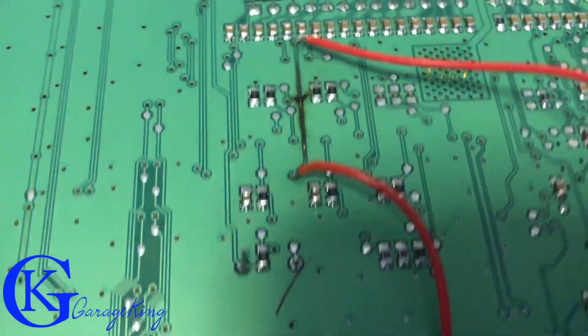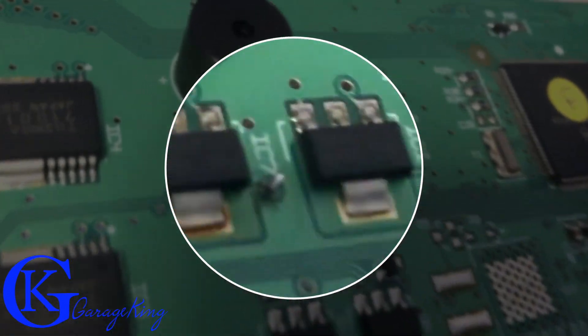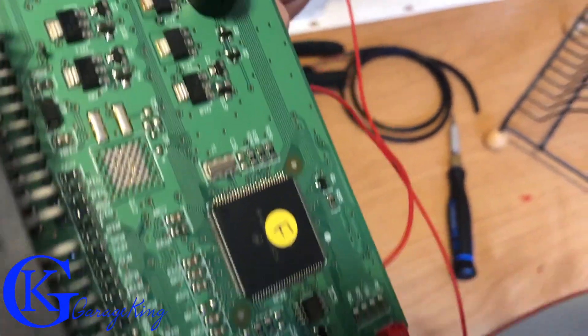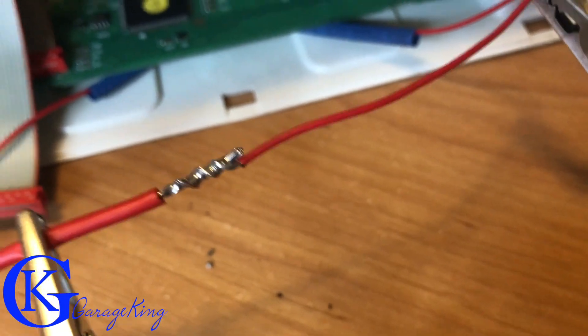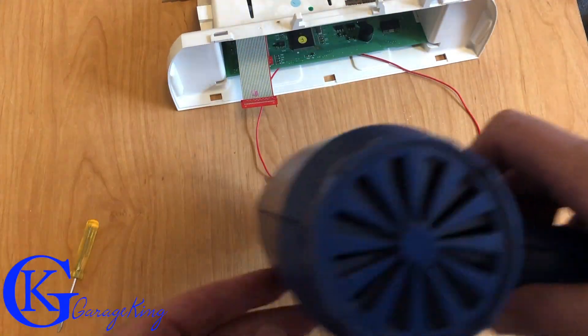The jumper has been soldered in — you can see the wires right there. I'll flip it over so you can see exactly how they pop through — they look good and hopefully they hold up. Now, looking at the circuit board, I'm going to have these wires dangling out and I can't fit a fuse underneath when I slide this back into the housing, so we're going to put the fuse on the top. You can see the soldering connections — we'll have a little glass 1.5 amp fuse in there. I'll put heat shrink on and use the heat gun to shrink it down for a nice connection.